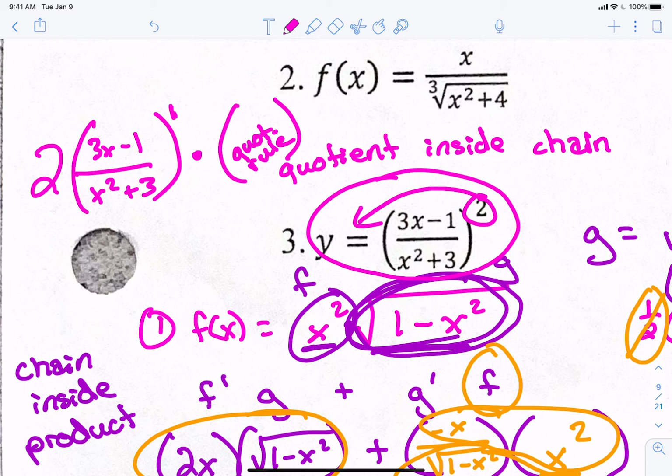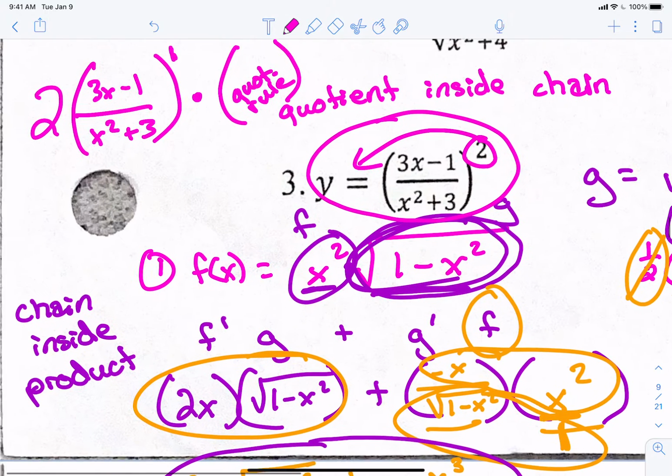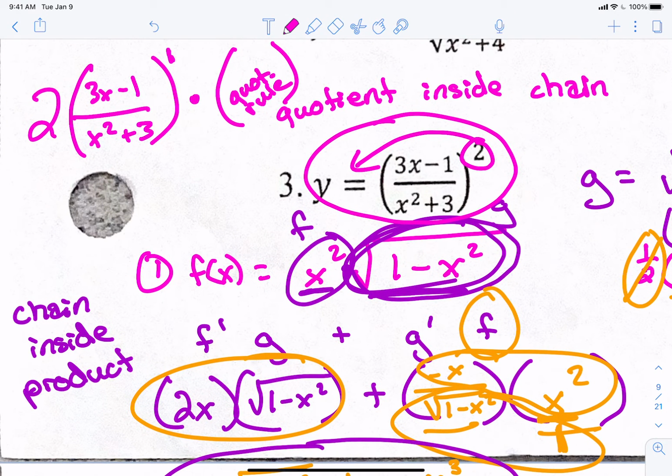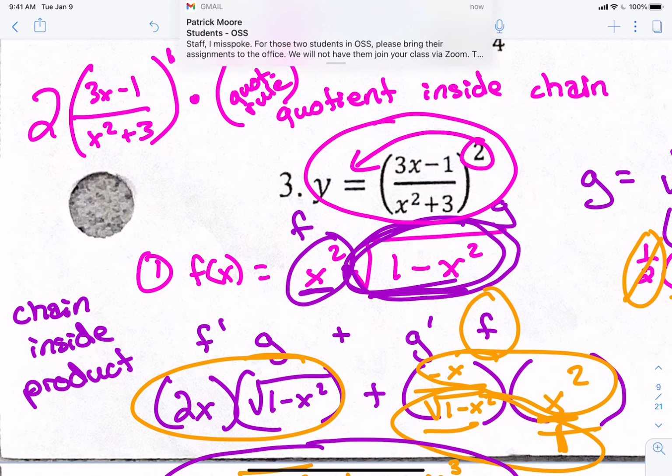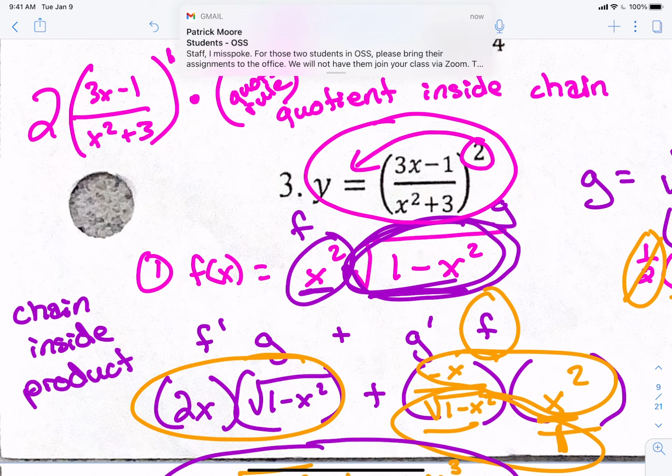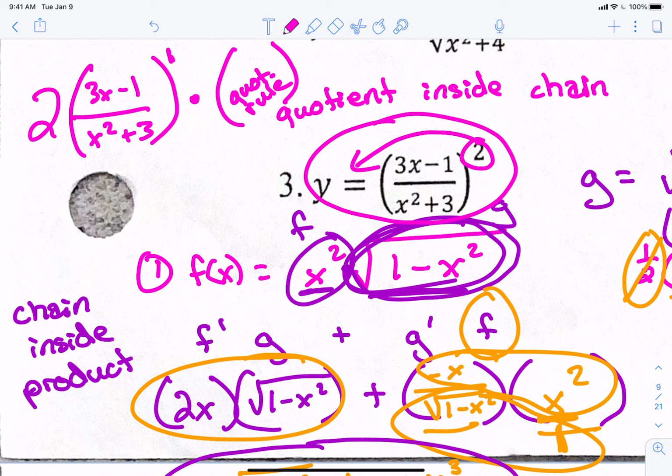Okay? Good? All right, so for your homework assignment, I don't have it scanned on here, but the top 4 problems, 1 through 4, should just be chain rules, not chain inside of something. 5 and 6 should also just be chain. But then you have to write the equation, you have to find the m and do that stuff. 7 and 8 are going to be the stinky ones, a chain inside of a product.